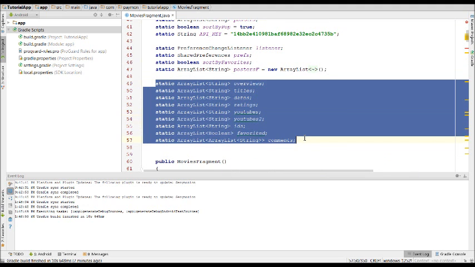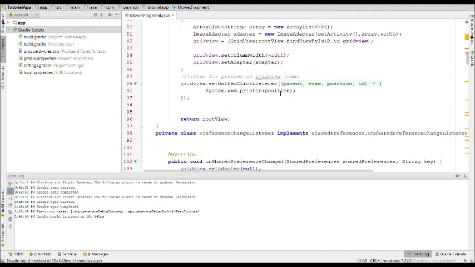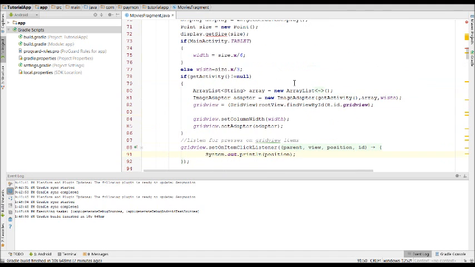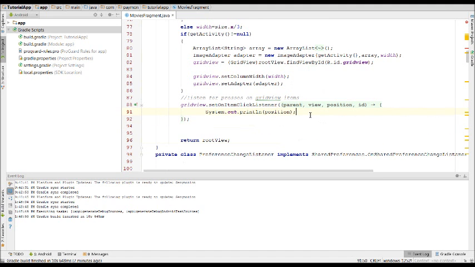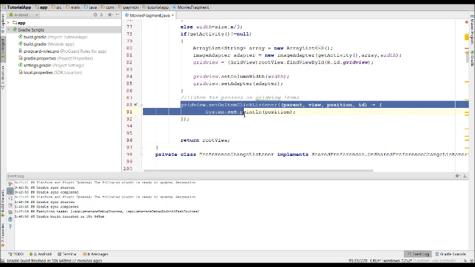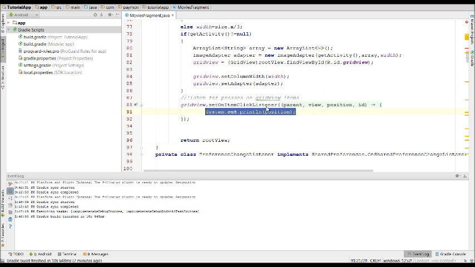Alright, so what are we going to do with all this information? Well, we're going to pass it into an intent, into the new detail activity. So right here is the grid view on item click listener when one of the movie posters is clicked.